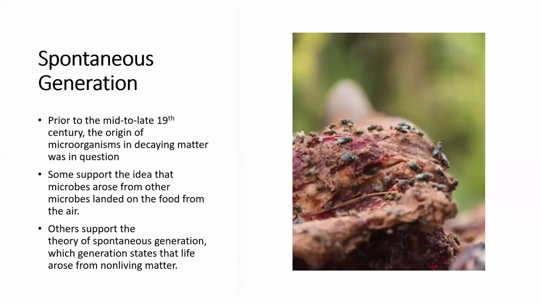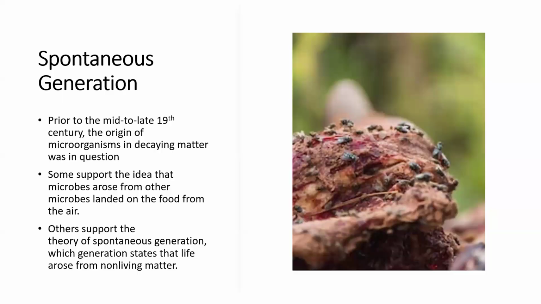They said, if you leave a piece of meat outside on some hot summer day, and then you come back a couple of days later, you would see flies and maggots growing around or on the meat, right? So they were like, hey, that's evidence that supports spontaneous generation. The meat is not alive, but then you have all these living things that are seemingly spawning from it.